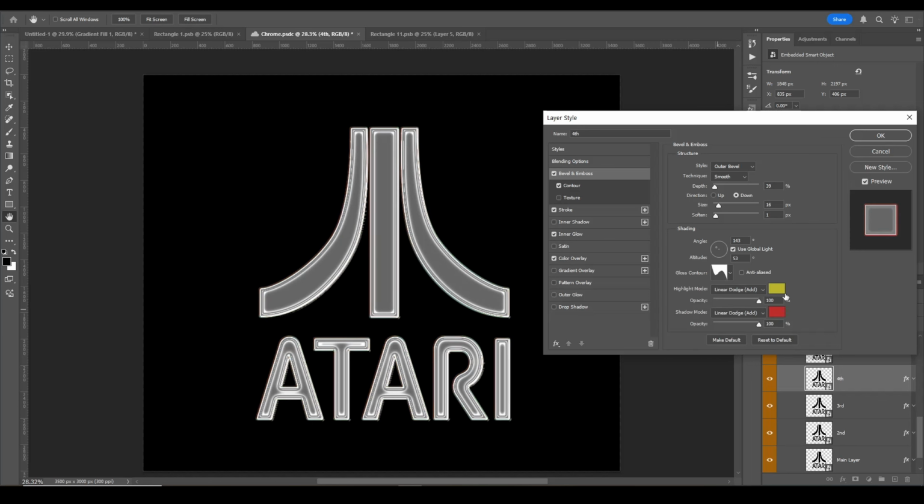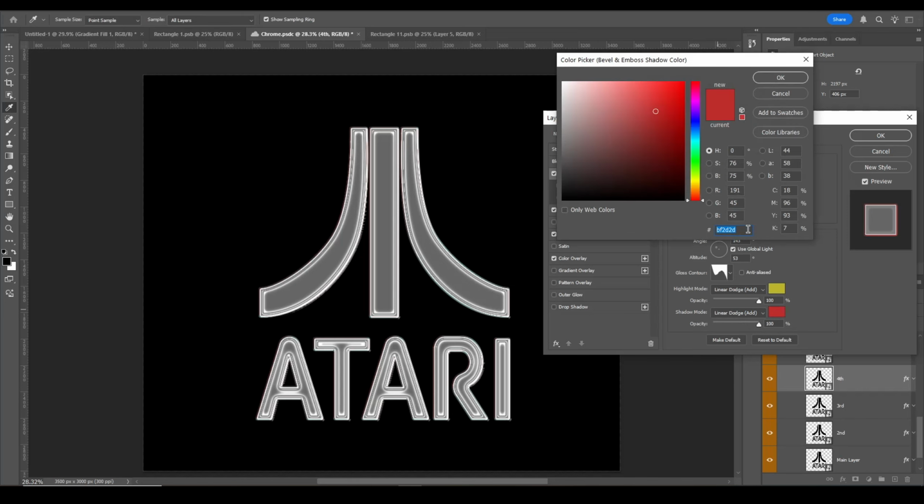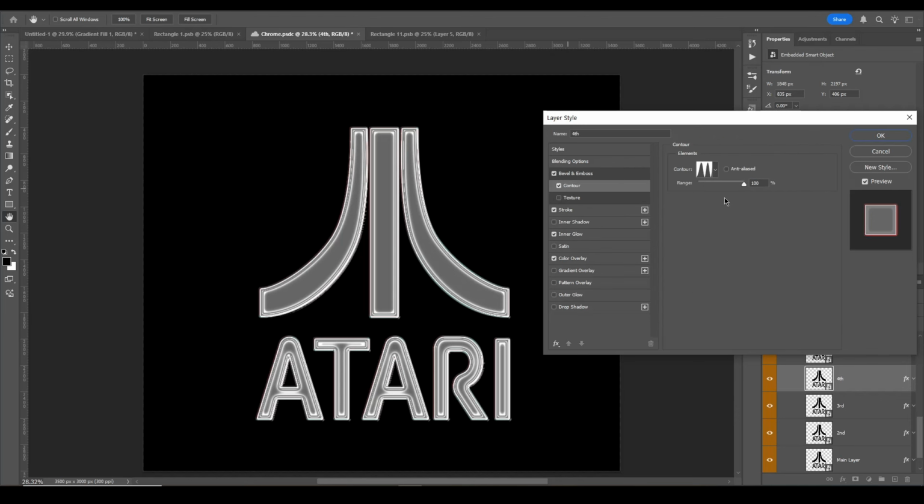Highlight linear dodge with the mustard, opacity to 100%, shadow mode, change it to linear dodge to 100%, and this red color, and this is the exact color that I use for the red. If you want to copy it, add some contour to this. I call it the zigzag shape to 100%. You can bring it down if you want. If not, just leave it at 100% and also play around with it. In this case, it doesn't bring a lot of detail right now on the end result, and you can see it here, like right here you just change here, over here it changed down here.